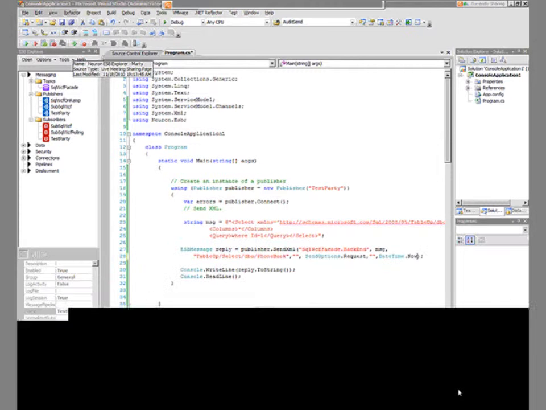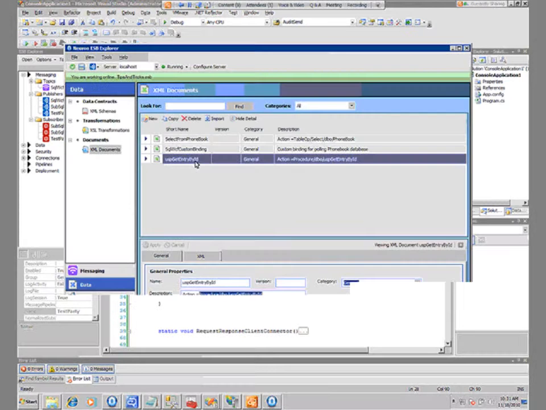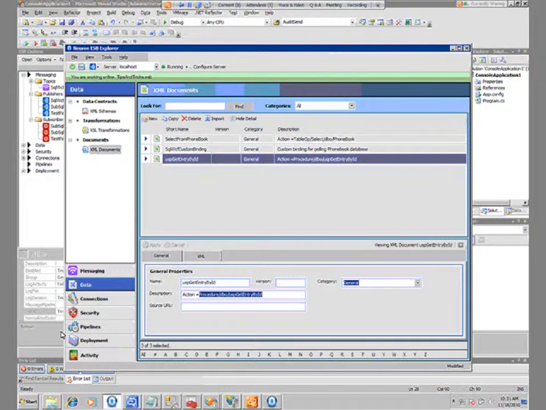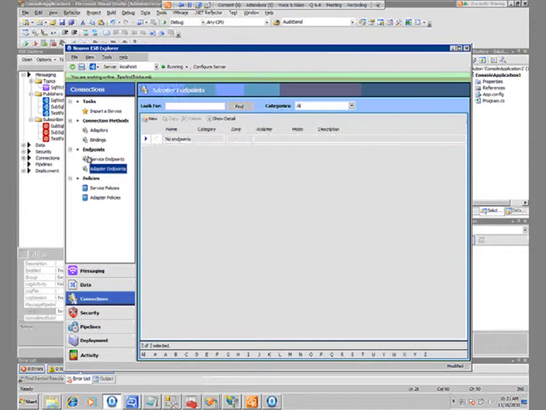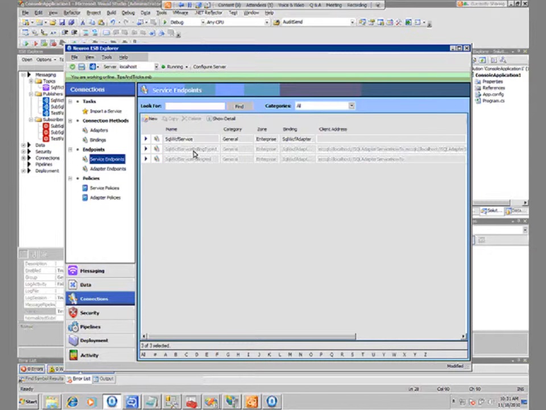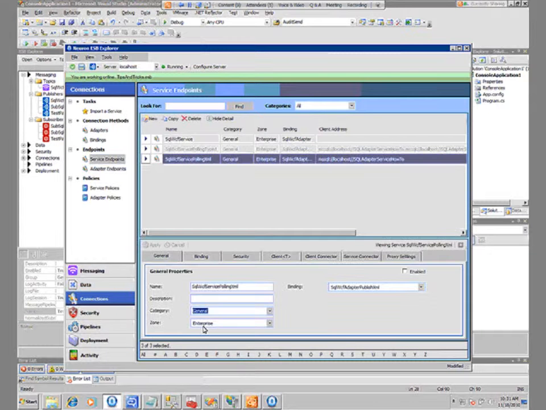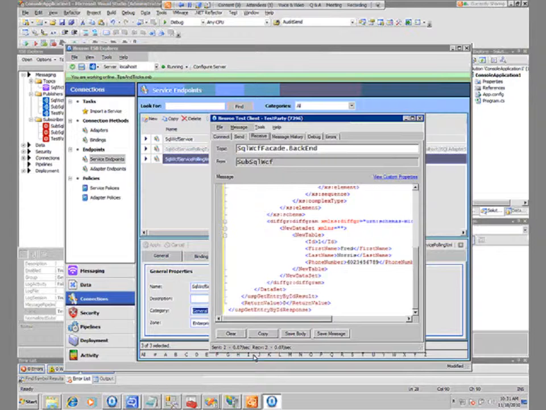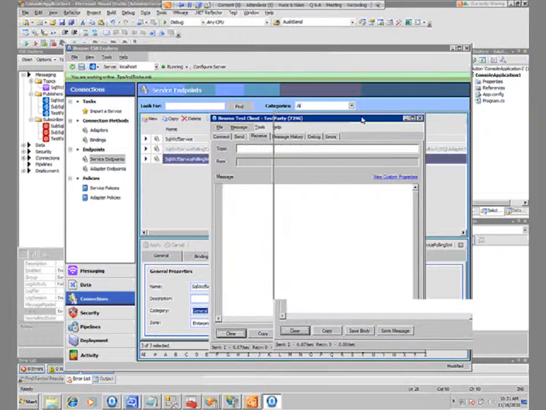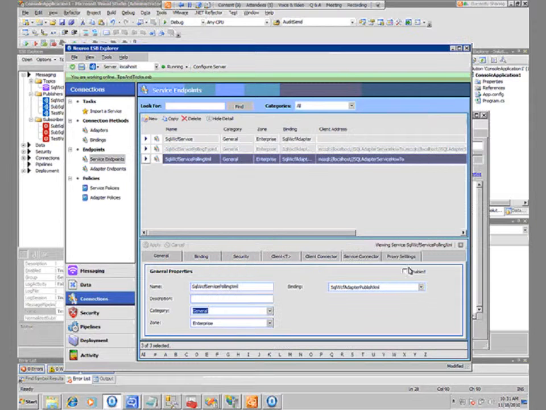We saw, obviously, sending. What happens when we go in here, adapter endpoint, service endpoint? What happens if I simply enable this? Well, let's bring up our test client, connect again. Perfect. Let me clear this on the receive side. And we'll just enable this. Now what's happening, I'll hit apply.